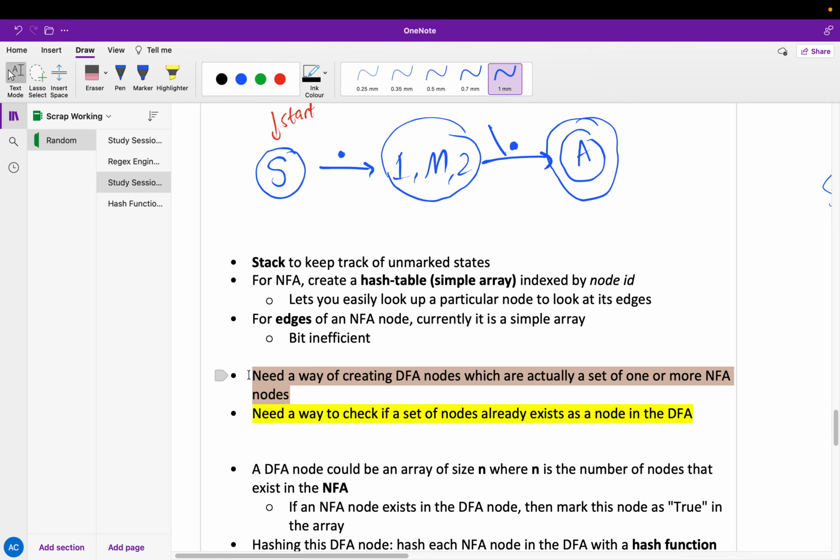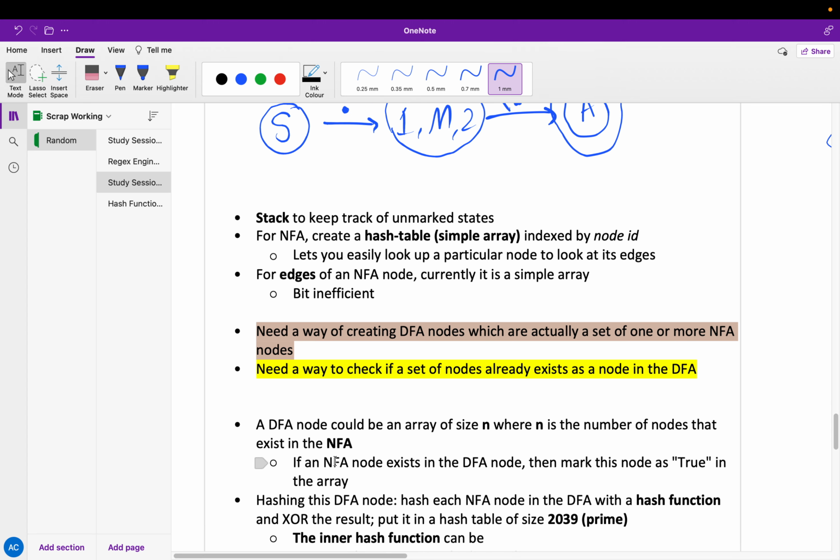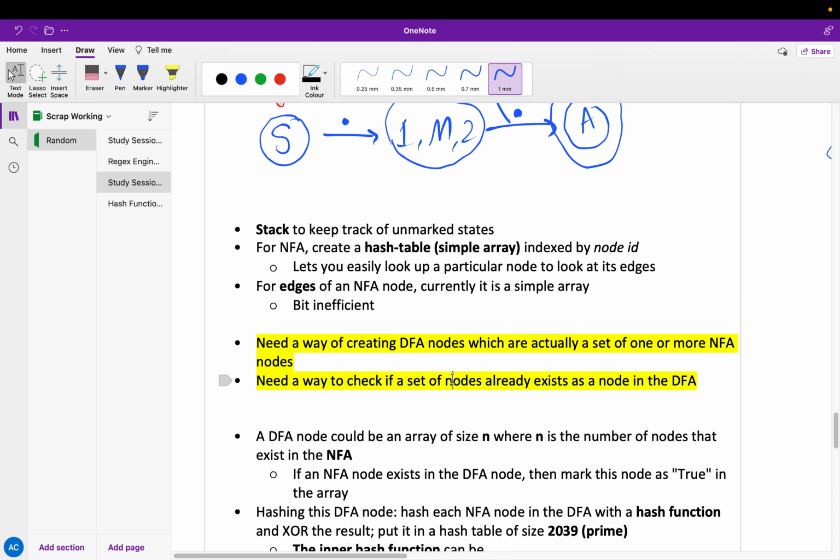But what I'm afraid of is if a DFA node is characterized by an array, besides that, let's say that's fine. The other thing I need is a way of checking if a set of NFA nodes already exists as a node in the DFA.